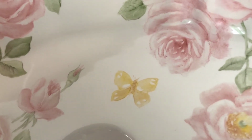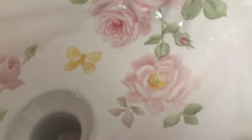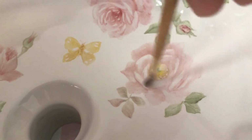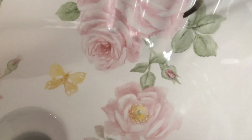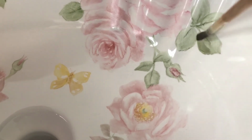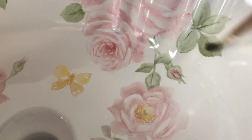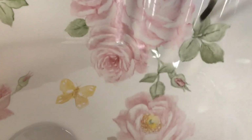That is the idea. Now, without cleaning my brush, I am going to go right into the green paint so I can do a little bit of shading to those leaves. Maybe this one here. Okay, I'm going to continue shading the rest of this, adding a little more depth to it. Like this, see?